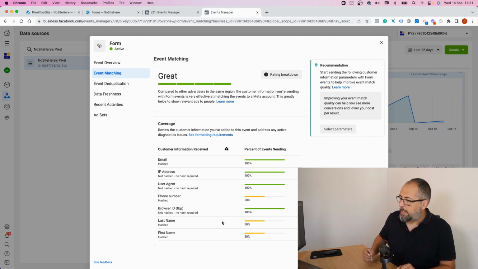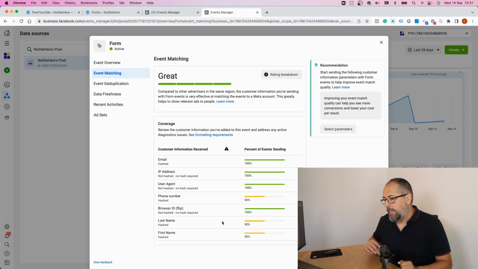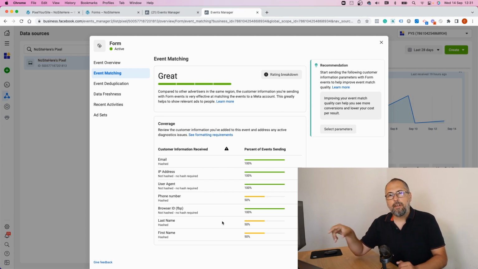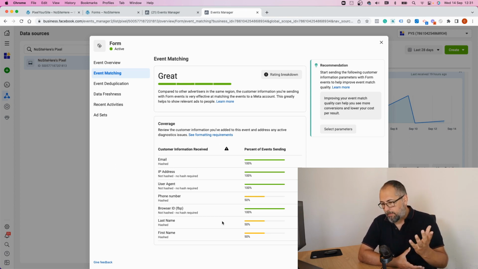And sometimes you can get an FBP, which is a number associated with their pixel, and it's generated by Facebook, stored in cookies, not always available, but in theory, it's easier to get than the other set of data. And sometimes you get the FBC, I don't have it here, FBC is associated with the ad that was clicked before the visit. Again, this is stored in cookies and not always available. What is always available is the IP address and the user agent, basically some information about their browser. All the extra data is difficult to get, especially for simple website visitors.